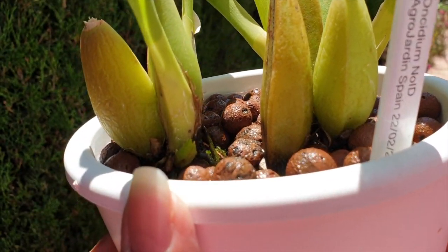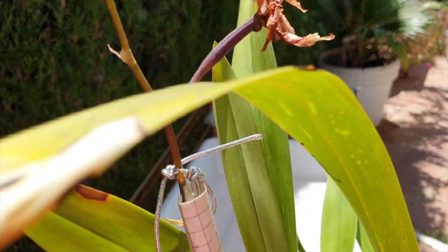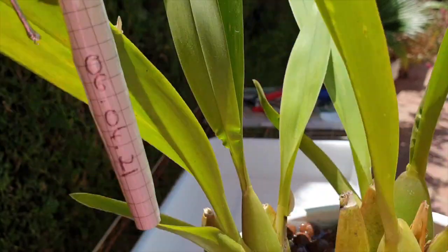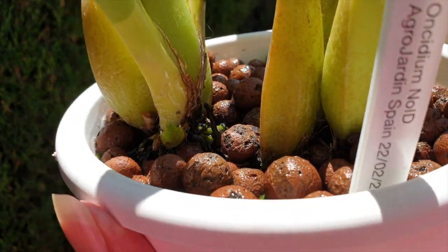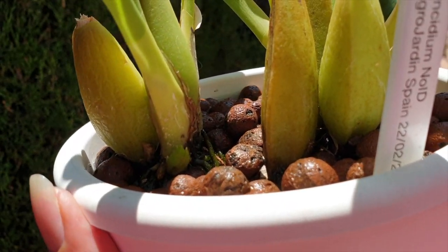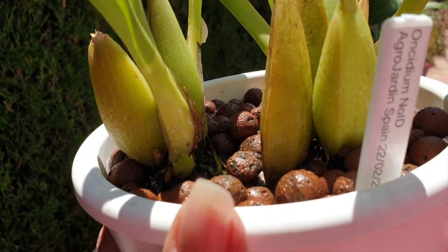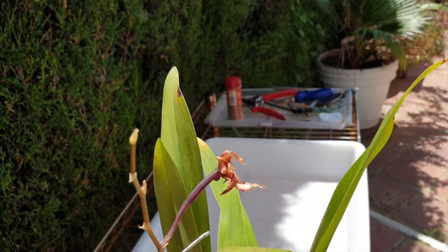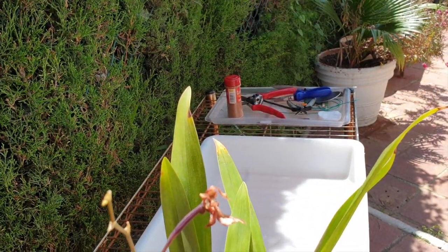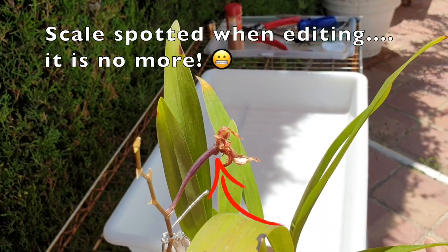Another repot of an Oncidium. I've done several so far, but there's a difference with this one, and that is it has a seed pod. But I need to go in anyway because this Oncidium has been in this pot at least 3 years, if not more, and that is far too long for me. So seed pod or not, we can at least follow whether it's going to make it or not. I have to repot this.